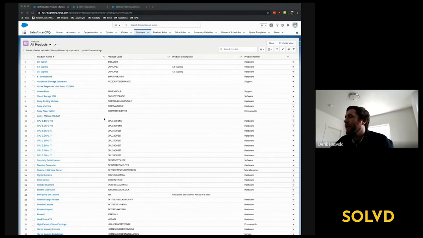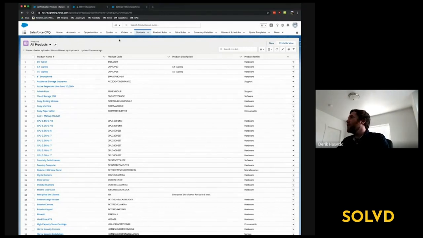it works. At a high level, a subscription product lets you apply a price to a product over a contract term. And CPQ does that math for you of what the total contract value is, or the total value of that product is over a term length, instead of you having to do that math, and it has a lot of dynamic features. So let's jump into it.